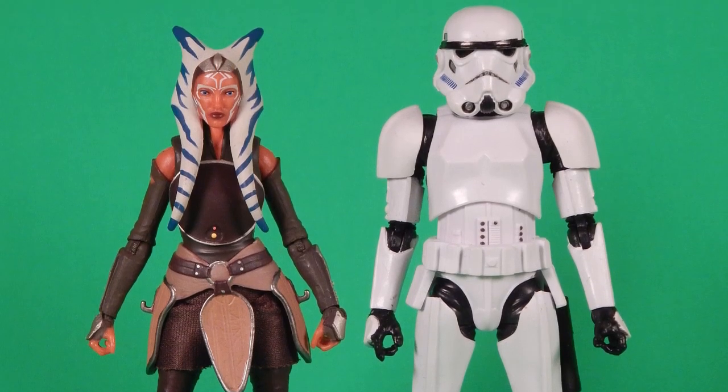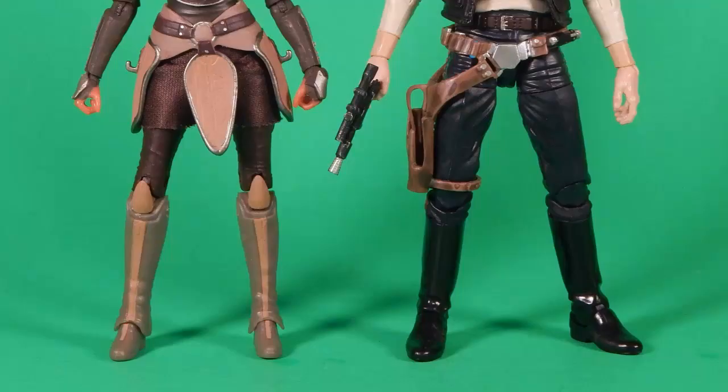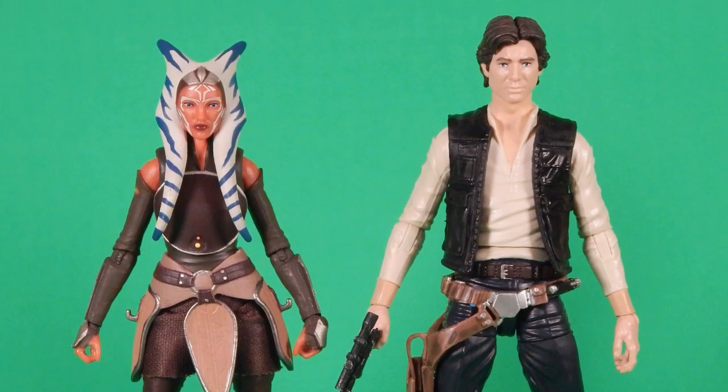I'm good with this, her size compared to a normal standard male. And I figure Han Solo is on the tall side when it comes to Star Wars characters. So again, this works. In real world scale, she would actually be taller than Leia. As you can see here, the aesthetics between the two figures, they match.